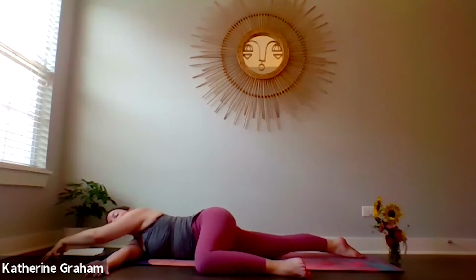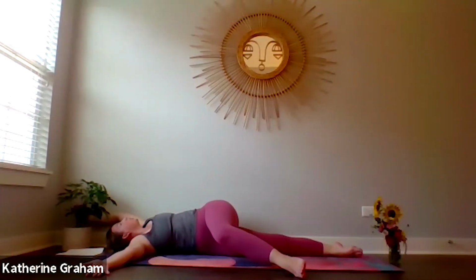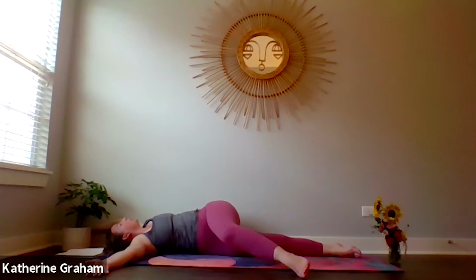And from here, we're gonna move into a supine twist. So now I'm gonna take my left arm back behind me, roll onto my back, and reach my left arm. So your left inner knee will lift away from the floor. You're trying to pin your left shoulder down to the floor, but it may or may not be touching, and that's okay. Big front chest opener here. Breathe in, breathe out.